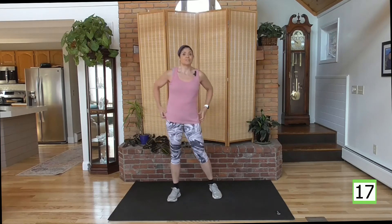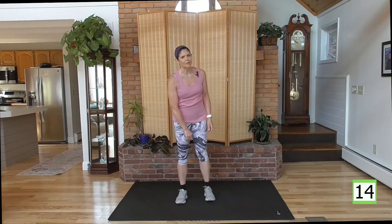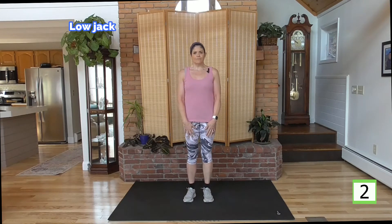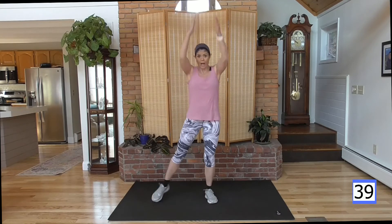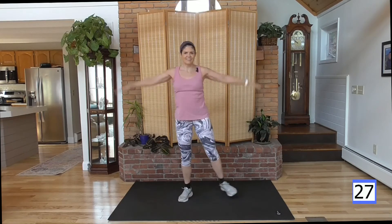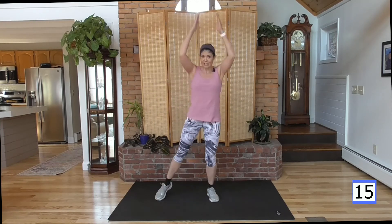How you doing? You okay? Would you be happy to know you were over halfway through? We're going to do a low jack with some variations on the arm. We're going to go out, in, up. So it's out, up — arms stay straight. Deep breath, right leg out first, arms out to the side first. Here we go. Out, up. How you feeling? Feeling accomplished and challenged, I hope?